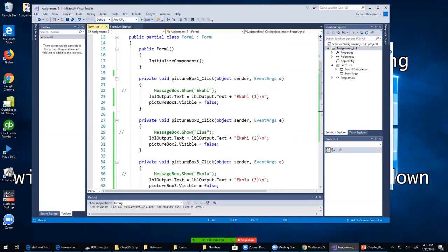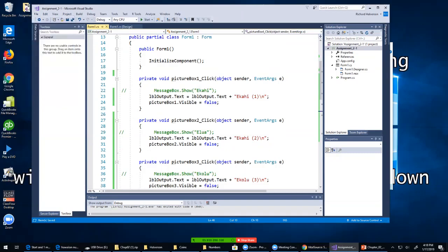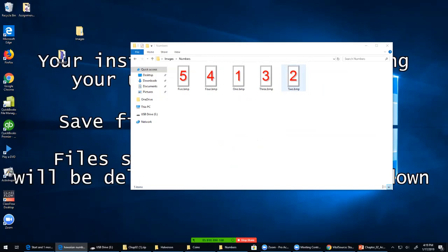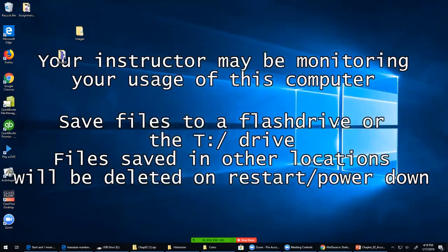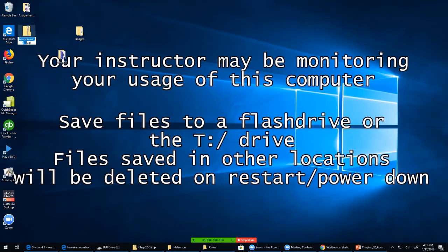And okay, so what would you hand in when you're all done? Well, let's save all this. Save all. Exit's fine. And so where did I put it? Oh, right here. This is my project. Do a right click and send to compressed folder. So now you got a zipped version.